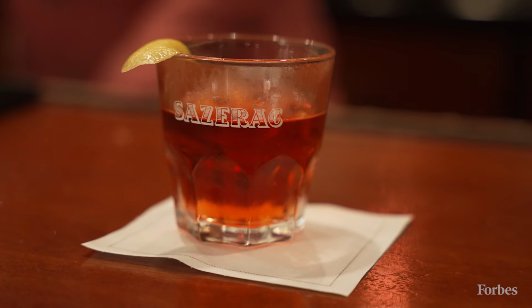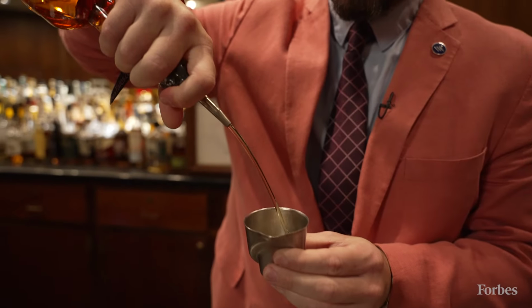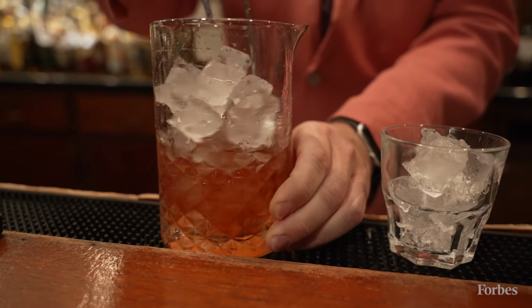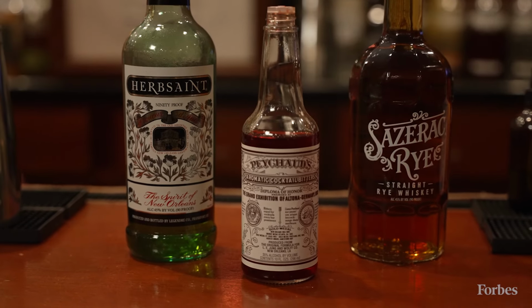We have a very strong passion for cocktails that were around when this bar was opened, right? The Sazerac originated at the Sazerac Coffee House. Dr. Peychaud's was there with his bitters. A lot of people would come for coffee and for some of these little solutions to help their stomach. Lo and behold, men started hanging out there. He started adding a little bit of brandy, a little bit of cognac, and it developed into a very simple cocktail that started as cognac, Peychaud's bitters, simple syrup. Later, it has adjusted to include a little bit of the absinthe.